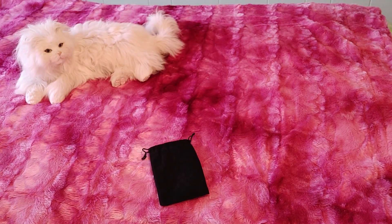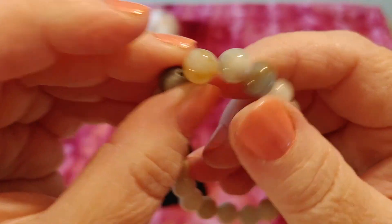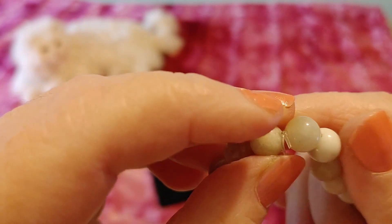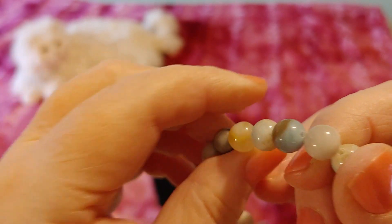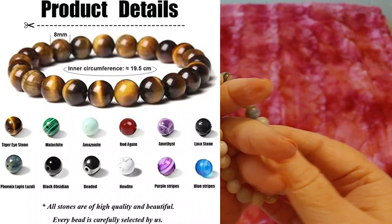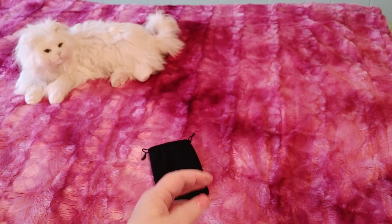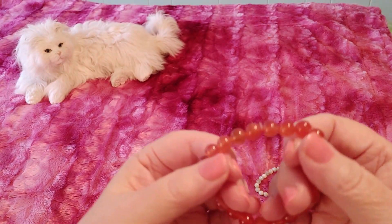Let me pull out a lighter one — so pretty! I am super excited. What could this be? I have no idea; this doesn't look like anything on their chart. I will take a picture of their chart and put it here so you guys can tell me what you think this might be. I'm not going to put this on — let's put this aside and see if we can figure out what it is by elimination.